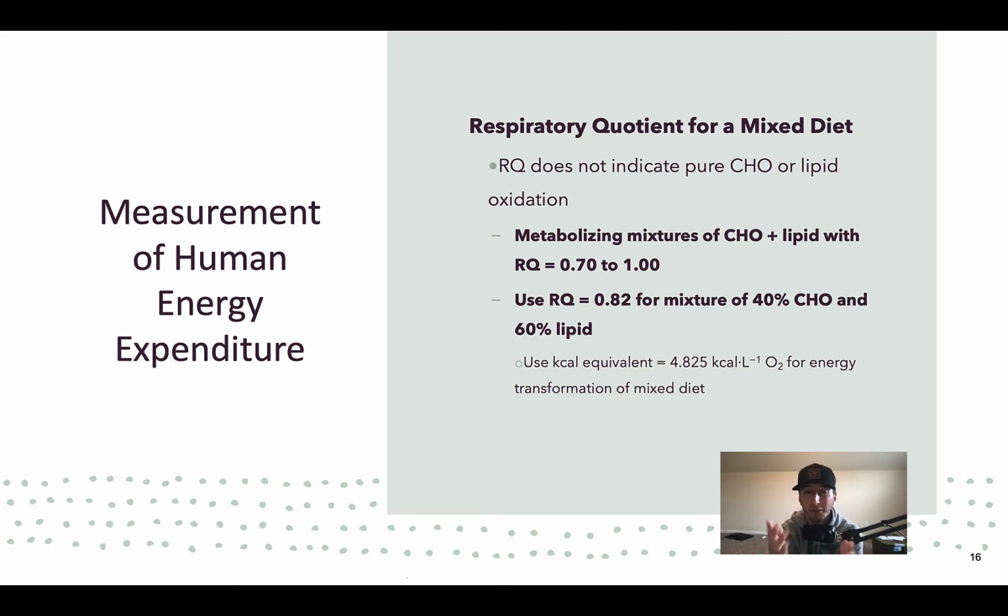Where this actually gets really cool, and where this changes a little bit, is individuals that are following something like a ketogenic diet, right? They're consuming so much fat that their RQ is literally 0.7, because they are exclusively reliant on fat stores for energy while they're at rest. So the resting RQ of an individual on a low carb, high fat diet is very close to, if not 100% fat, or 0.7. Individuals consuming a mixed diet, that'll actually ramp up to somewhere in that 0.78, 0.82, 0.84-ish range, where they're actually at rest burning a pretty clean mixture of fuels for both carbohydrate and fat.